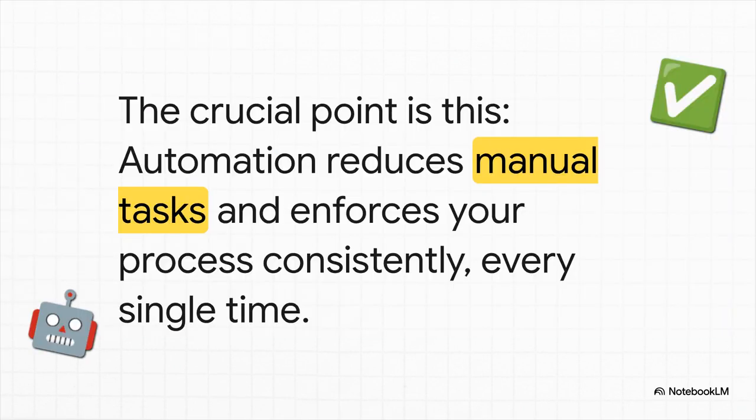And look, this isn't just about saving a few clicks here and there. It's about building quality and predictability right into your workflow. Imagine automatically assigning new bugs to the QA lead, or automatically closing a parent task when all its subtasks are finally done. These rules make sure the process is followed every single time without fail, which frees up your team to focus on the actual work.